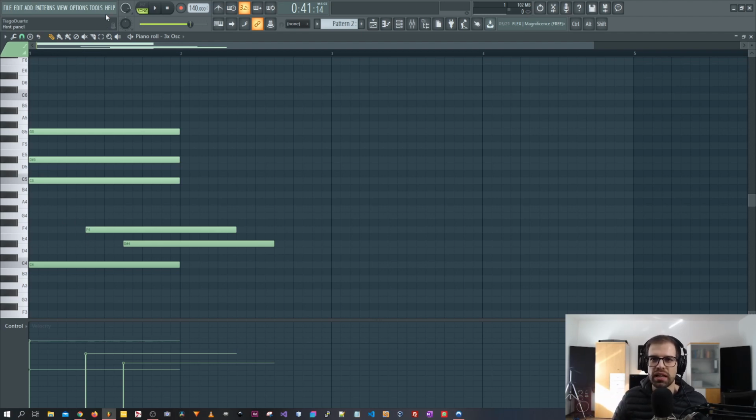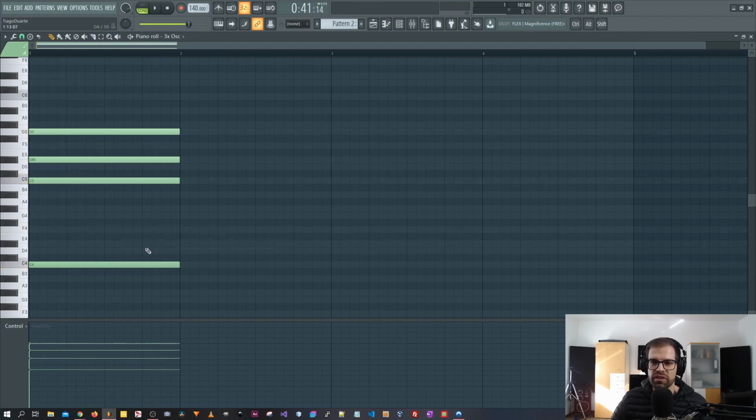If you want to select without having to go here and change this menu, you can just use the shortcut that I use, which is Control. As you can see, Control is now enabled in this button, and you can drag over the notes that you want and select just those, and then you can have notes with different velocities. If I hold Alt and left click here, I will reset all the notes. So now if I play, you'll see that all the notes have different values.